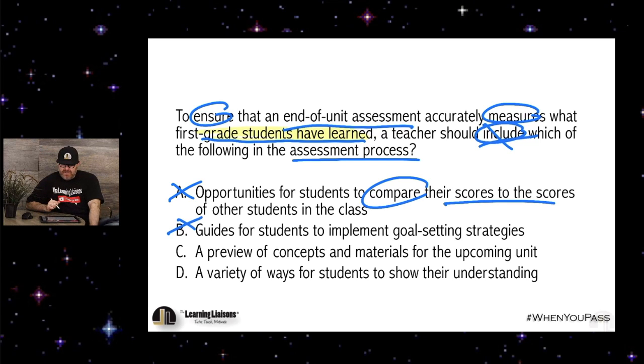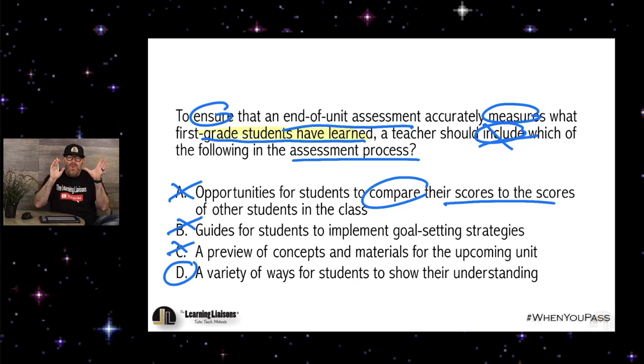So, preview of concepts, materials for the upcoming unit. Well, we're talking about what they have learned. Why do we care about the upcoming unit if we're worried about whether they learned anything on the last unit, right? Common sense here. So we're down to one letter, and the only one left is D, a variety of ways for students to show their understanding. Now, across the gamut, I don't care if it's PPR, PLT, PED, whatever professional ed test acronym you want to throw out there, whatever state you're in, if those don't apply to you.